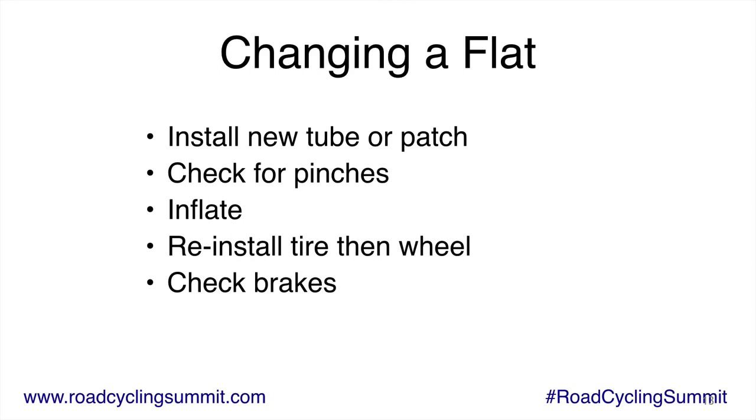And then when you get home, you can patch the tube instead of doing it on the side of the road. Side of the road, people are waiting for you. You're sweating. You're stressed a little bit. You don't really want to be doing a patch there. If you have to, you can. And there's nothing wrong with the patch tube, by the way. Once you patch it, it's good. So you can patch a tube multiple times. So I usually wait till you get home, patch the tube there when you have your floor pump and you're not stressed, and then you're good.